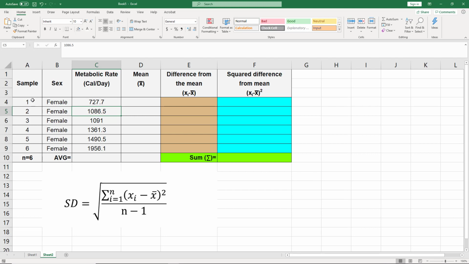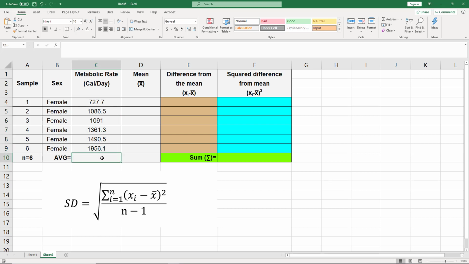There are 6 data points here, and so that's why the n is equal to 6. The very first thing we would do, and I leave the reference of the standard deviation calculation down here, this looks complicated, but we're going to work through it. The first thing we're going to do is make an average. We're going to average these numbers.